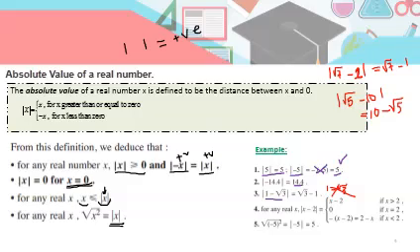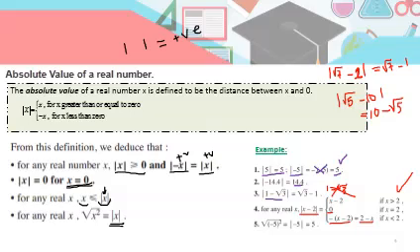Okay? So what if I have absolute x minus 2 and I don't know anything about x? It's any real number. So absolute x minus 2 is x minus 2 if x is greater than 2, because in this case you will get a positive value. It's equal to 0 if by chance x equals 2. And if x is less than 2, you have to flip it, as you can see. So this is the general one. If you have numbers that you don't know the exact value of, you have to take the three conditions.